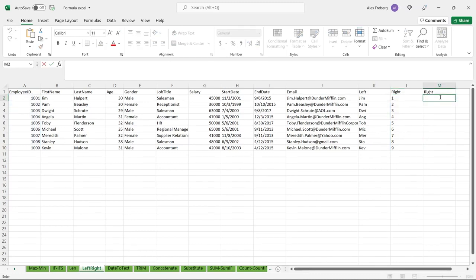Another one that I have used countless times in actually using this in my job — we're going to go from the right and look at a date. Sometimes you have these date structures like month-day-year or year-day-month, and sometimes you just want to extract the month, year, or day. So we want to extract the year of the start dates. We're going to go over four characters because we want the first four characters from the right to give us the entire year. And now we can see exactly the year. This is one that I've used a lot and highly recommend remembering if you're ever doing analysis on start and end dates.